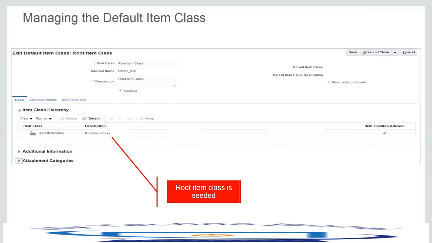So the Product Hub customers can create additional item classes as child item classes of this particular default item class, that is root item class. And all other Fusion application customers can assign the items to this particular root item class only, which is the default item class.